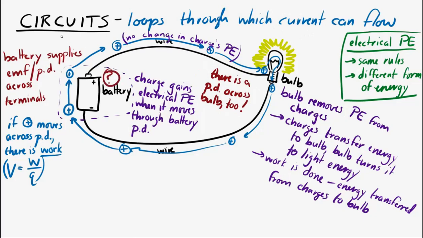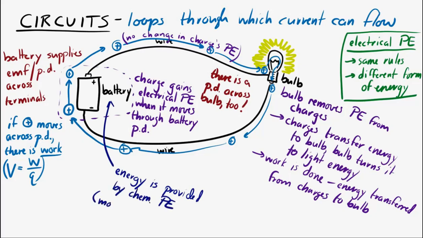Isn't it actually negative charges that are moving in the conductor, not positive charges? How does the light bulb turn electrical energy into light? These are really good questions. We'll learn more about batteries another time, but their energy is provided by chemical reactions. It's not a magic source of energy. It's just chemical potential energy being turned into electrical potential energy. And batteries do eventually run out of energy. That's why you have to change batteries in your TV remote.